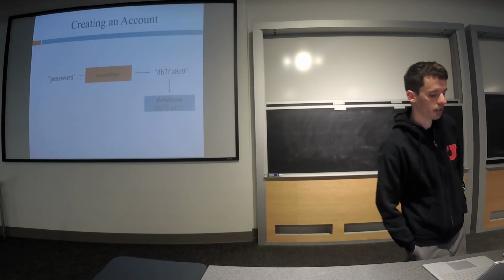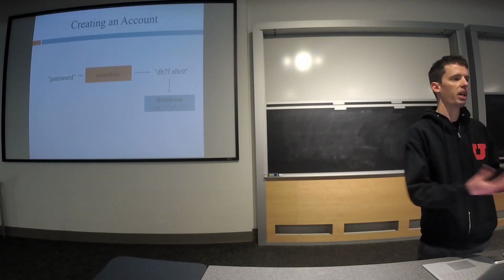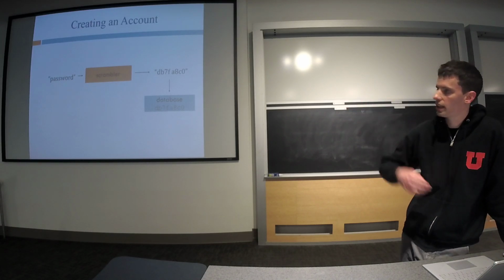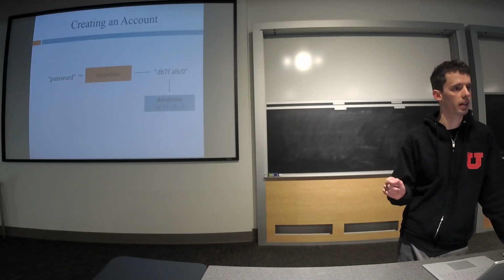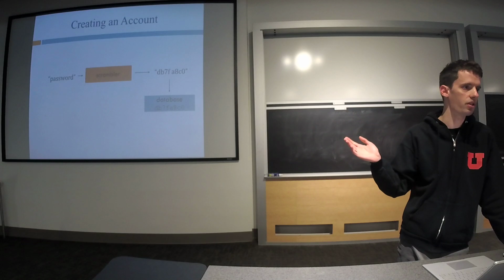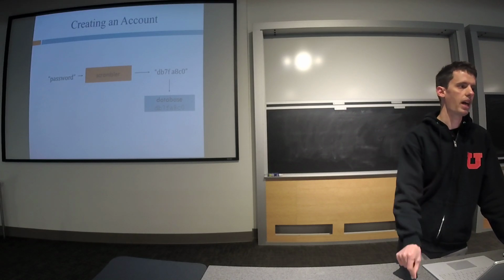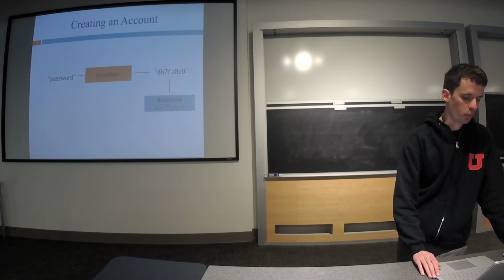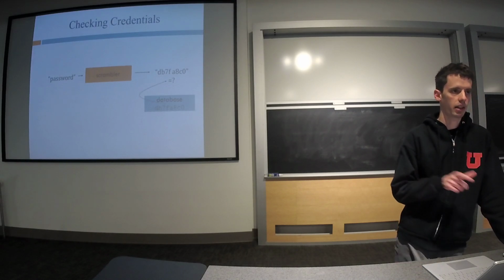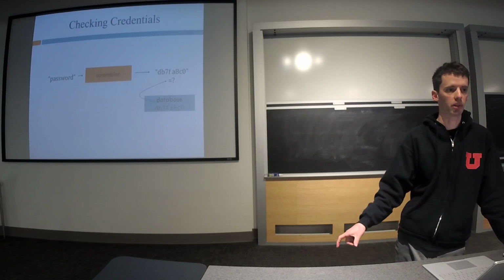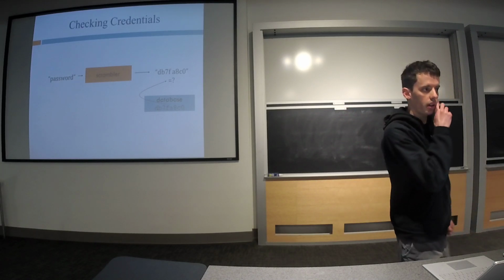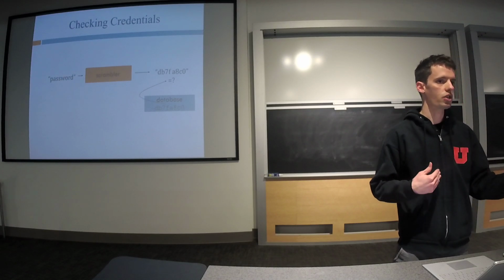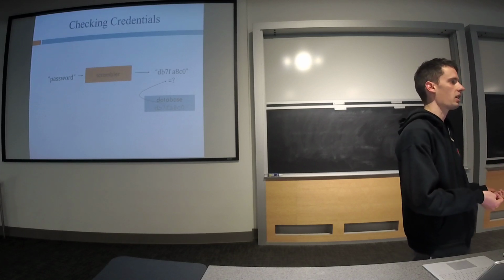So here's kind of how it works. When you're creating an account, you take the plain text password and you run it through some scrambler. That produces some random looking hex string. Not random, but it just looks like garbage to any person. Then you save that in the database, not the plain text password. When you're logging in, you take the plain text password that they typed, run it through the scrambler, and compare that to the scrambled password saved in the database. If the scrambled versions match, that was a successful login.